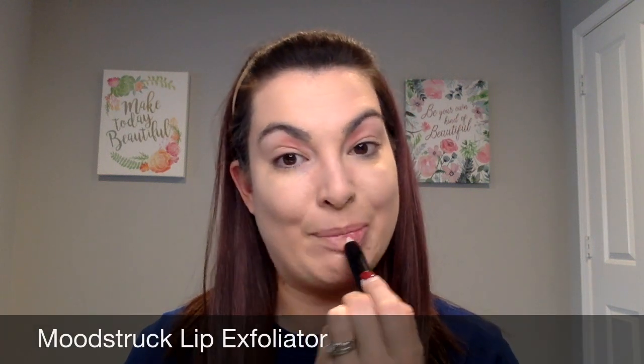Okay, so I thought what I would do first is start with my lips. I can't stand doing videos and not having anything on my lips. So what I'm going to do is take my lip exfoliator and get rid of all of the dead skin on my lips. And this is a really nice sugar scrub. Kind of rub that together. And then I take a towel and I just really rub that in. Get off all the dead skin, get rid of all that excess makeup. Look at that. Okay, so that's honestly, I feel like the key, the first step.